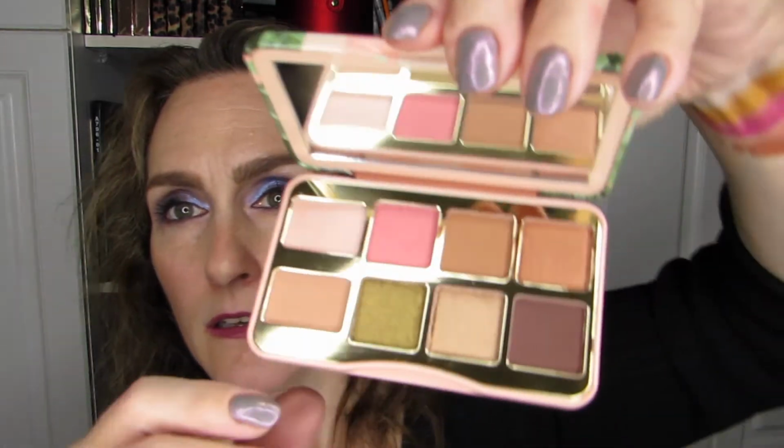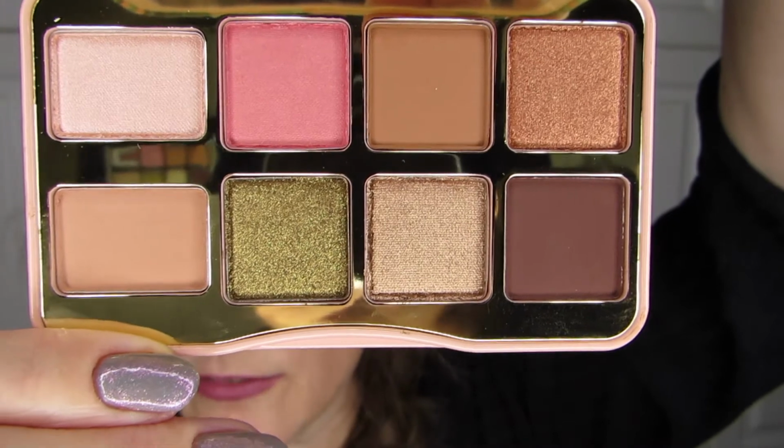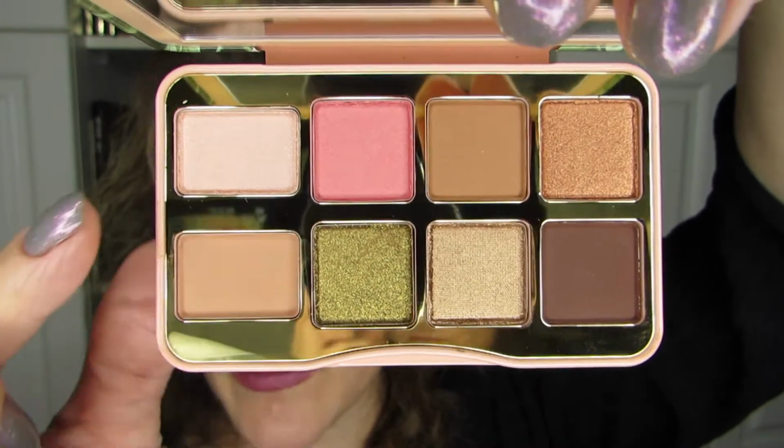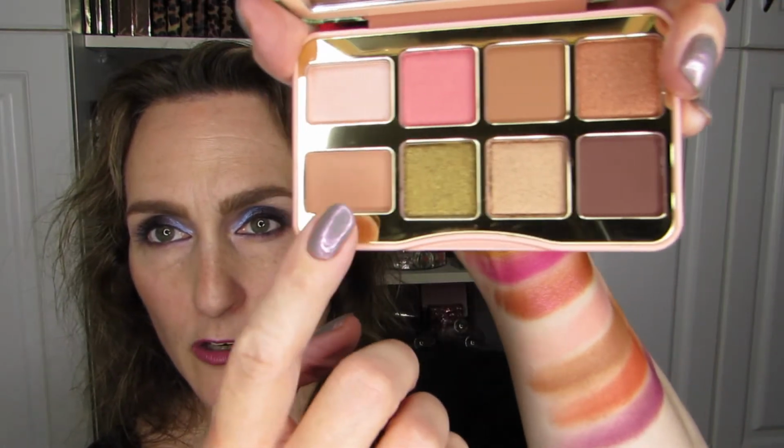Not crazy about the name, but I do really, really like the color story of this palette. I think this is a definite, for me anyway, grab and go palette. So again, we'll do the same thing, top and then bottom. And it does look like it has some duplication, is maybe a strong word, but it does seem to have a number of colors that are reminiscent of what is in the pumpkin spice palette. So just a note there. All right, so let's just get these out of the way. And there is no single matte row in this palette, unlike the Gingerbread Spice palette.